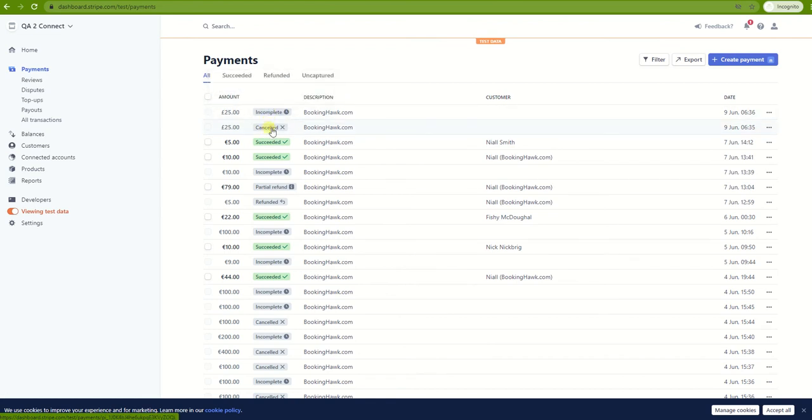Now, if the client hadn't come back and selected a new time, it would have remained at incomplete, but because they're clicking back and forth, Booking Hawk is talking to Stripe saying, get ready to process a transaction. Okay, that previous transaction you're going to process, cancel that. We've got a new one here, and so on and so forth. And those footprints will remain in Stripe indefinitely.